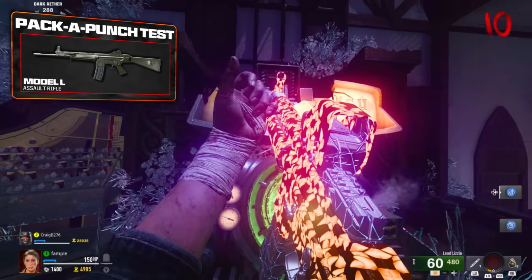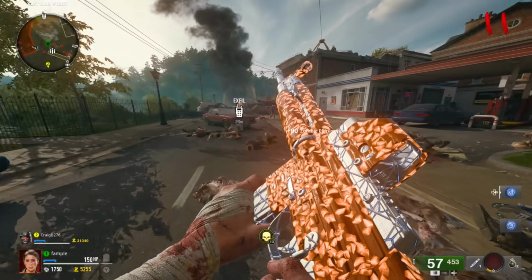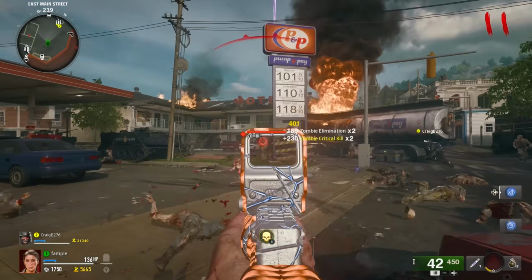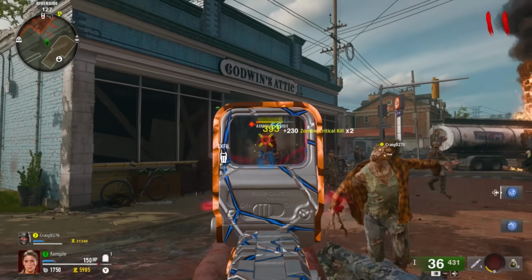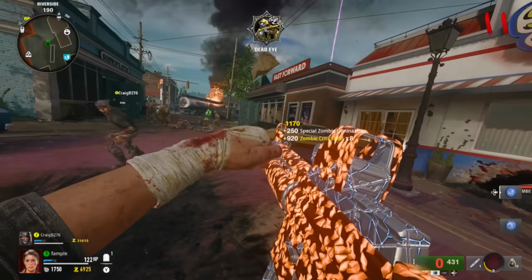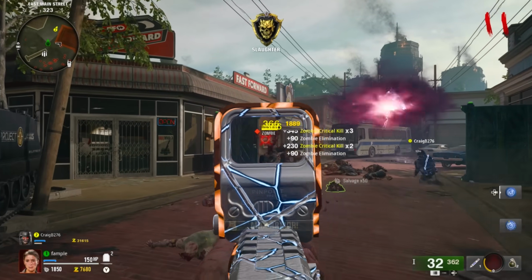The Model L AR, put it in the machine. We get the Lead Lizzie. The Lead Lizzie. Oh, well, it's instant. Yeah, maybe we want to let the insta-kill, oh, 1 hit to impact. Whoa! There we go. All right, Lead Lizzie. What you got? Yep, it's an AR. It's Pack-a-Punched. It's about it. I mean, seems decent. I don't know. But yeah, no special ability for the Lead Lizzie.